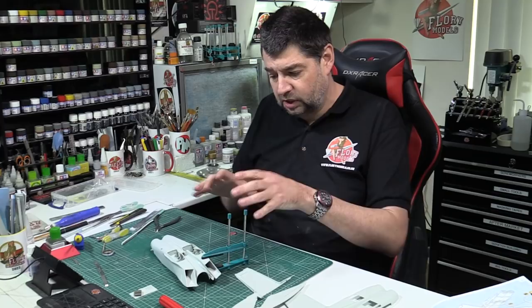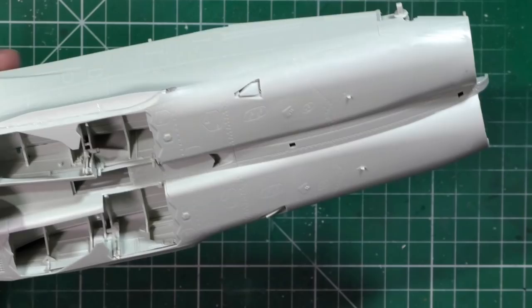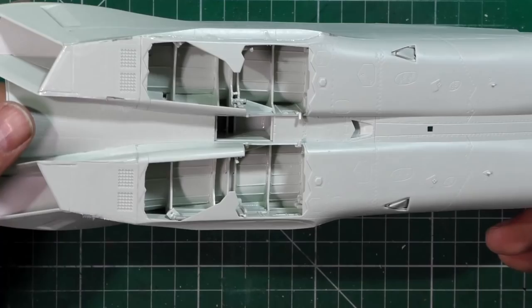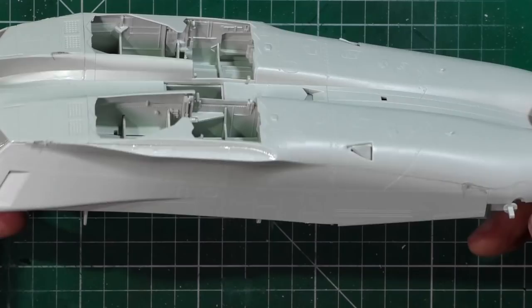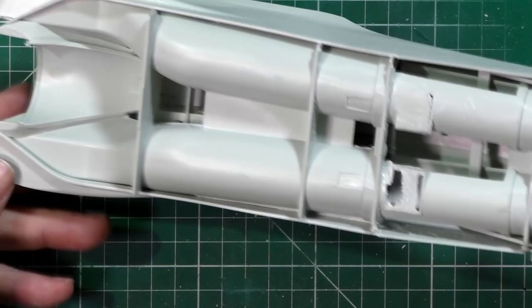And hopefully this is going to be enough to hold itself together here. But this little guy down in here, if I just turn the camera on here and go a bit closer, is a classic example. I've spoken about this at length, and I'm not going to bore you to death with it all, but just to get to this stage has been somewhat of a challenge. It needs filler yet, and it all needs cleaning up, but we've basically got it all shoehorned into position now, and we're all ready to go.